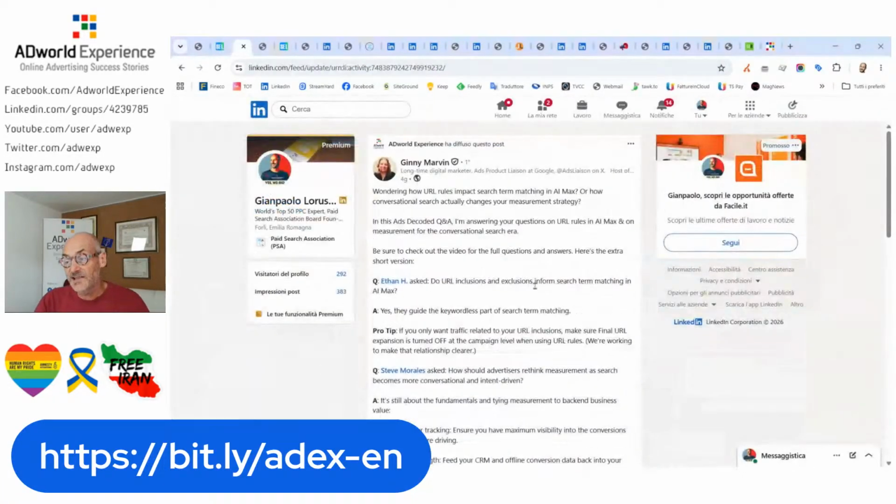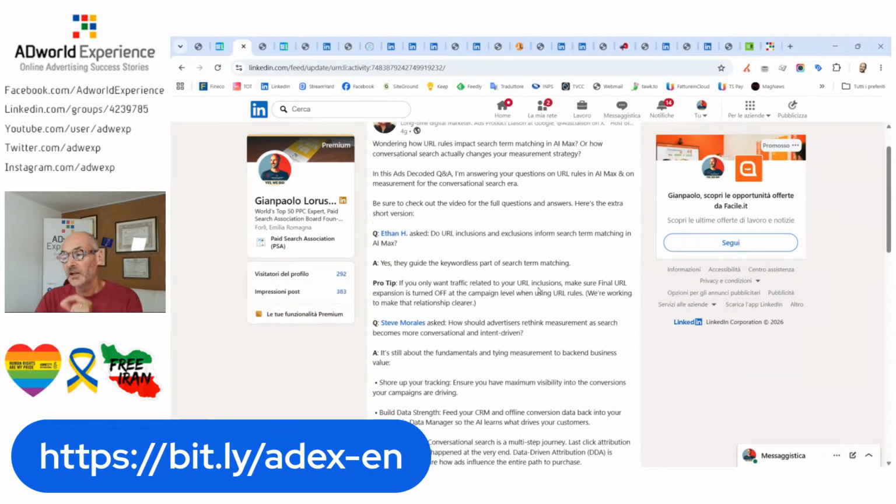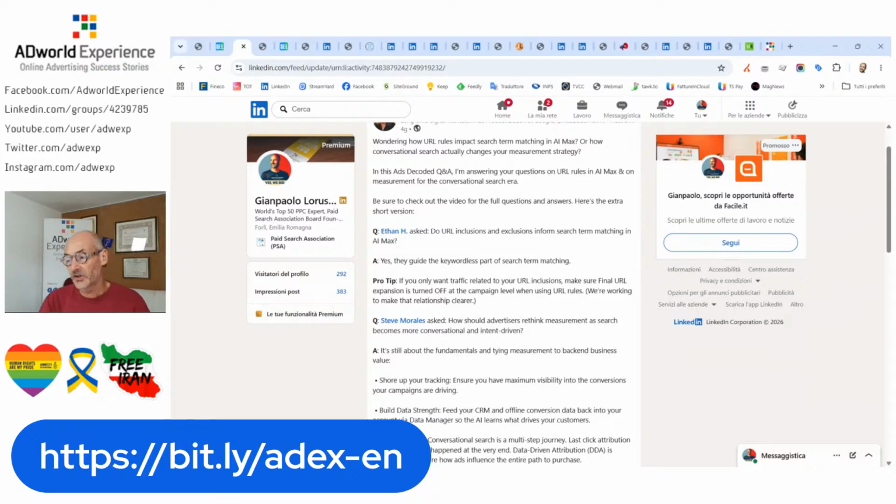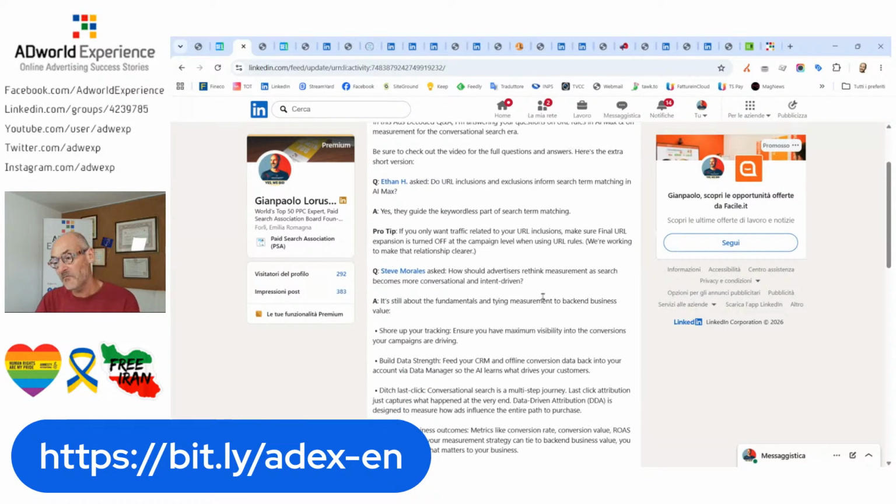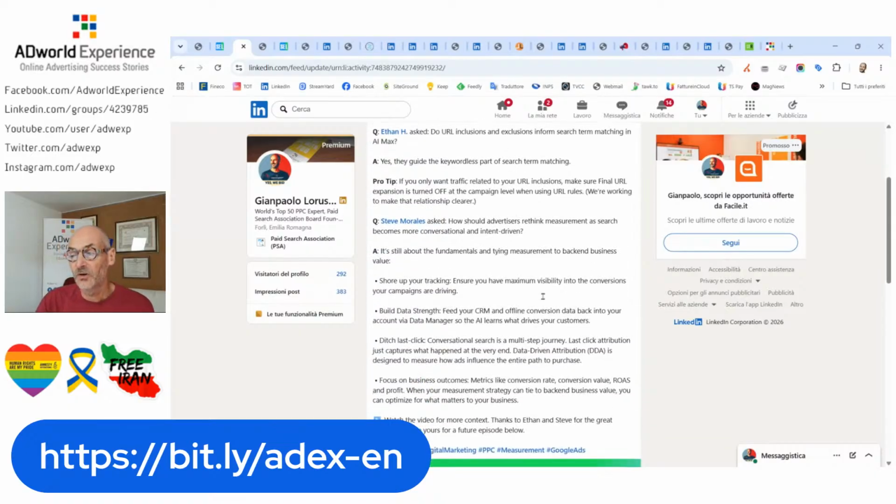The second extra content is by Jenny Marvin, the Google Ads liaison, who answers some advertisers on the URL inclusions and exclusions in AI Max and the impact of the new conversational search in campaigns.